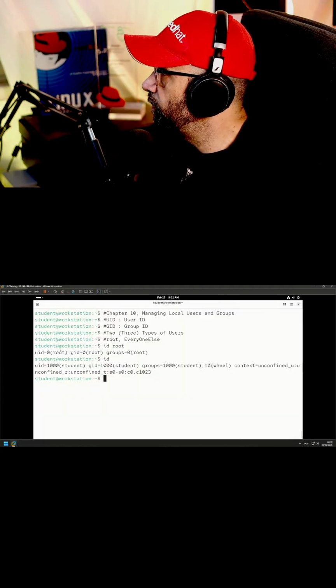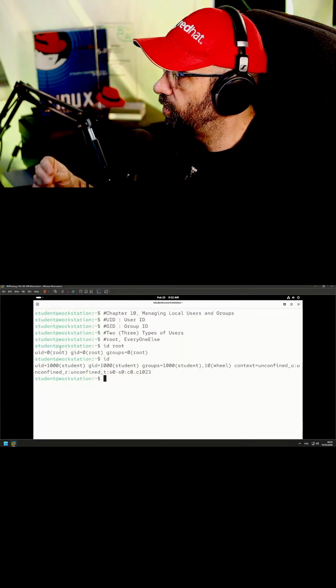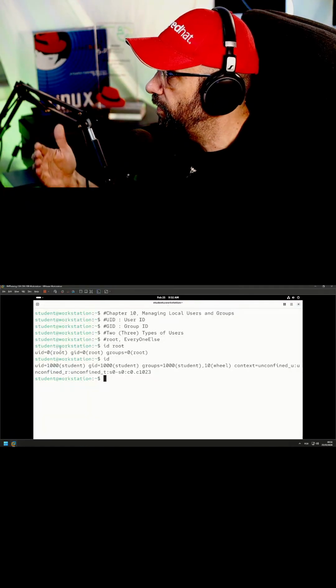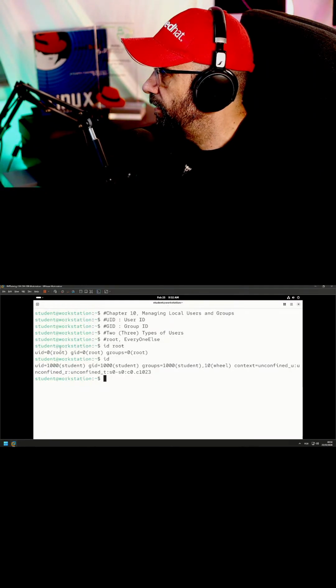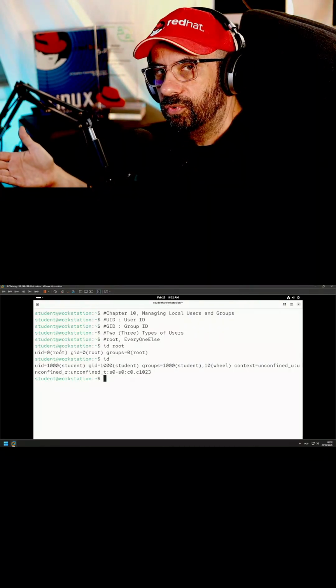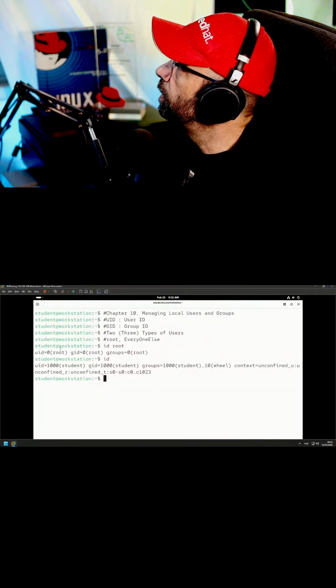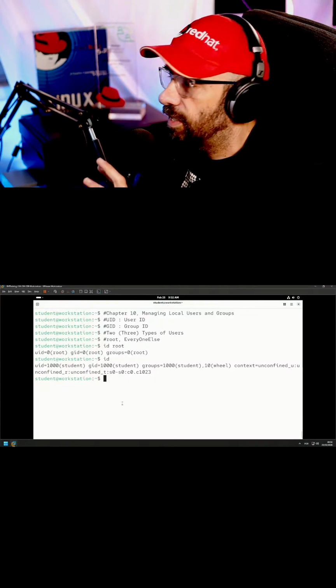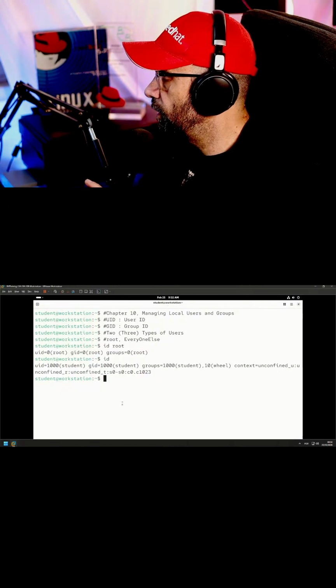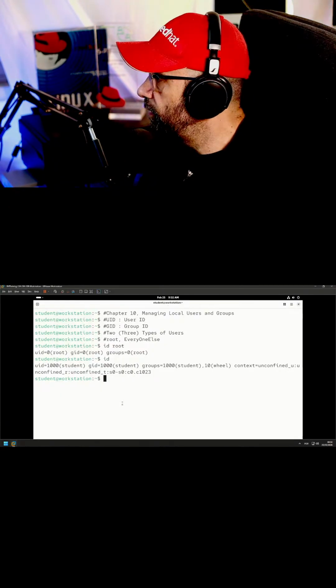But don't try to rename the root. If you need a user that's not called root but called something else, just go ahead and create a root-like user. We're going to do it in a few minutes' time, and you will learn how to do that. So it's better to create a root clone than to try to completely rename the root user.